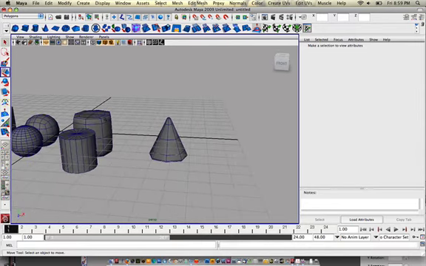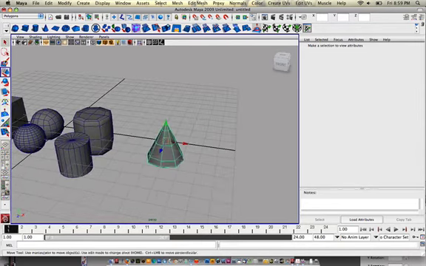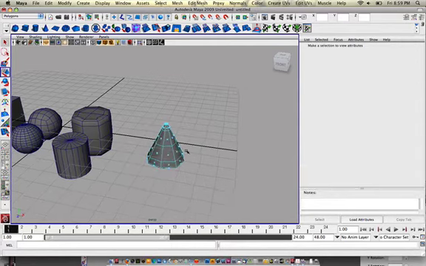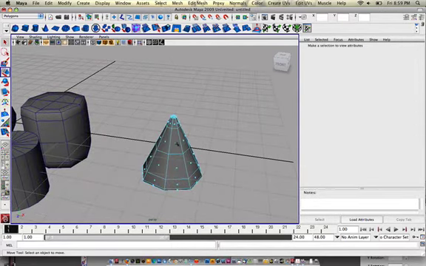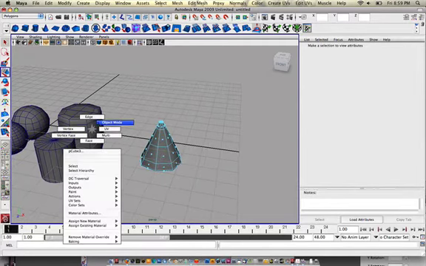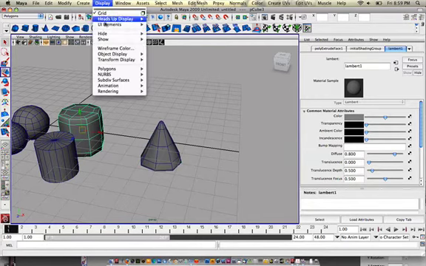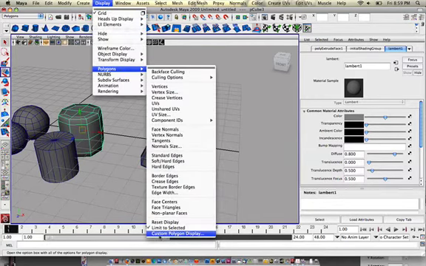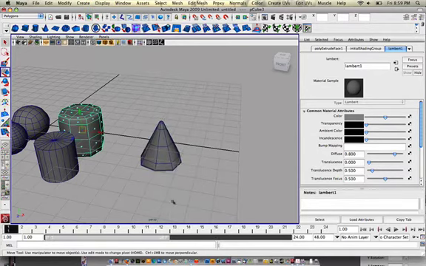Okay, notice something about the geometry when I go into face mode. When I get it into face mode now, my faces actually show up based upon object. Before, what I would have to do is go to each object and display polygons face, or face centers, just like that.